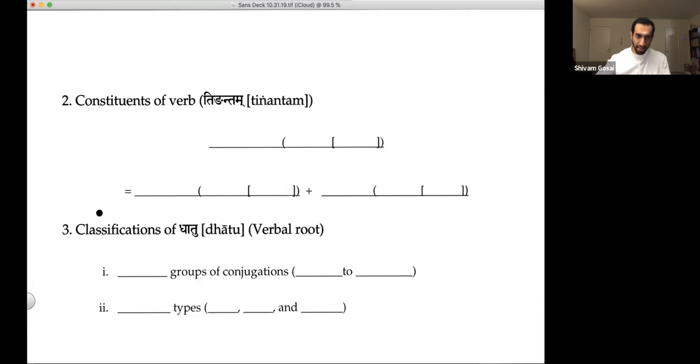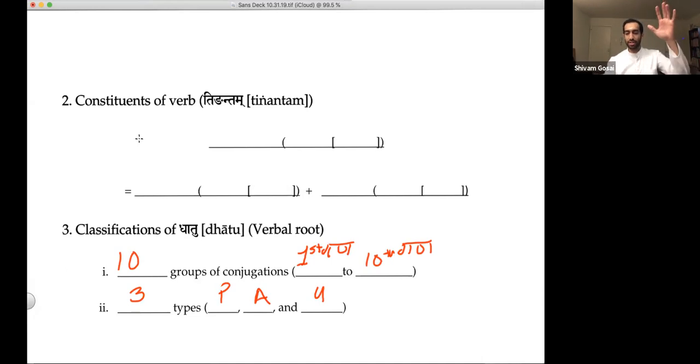Let me write this. There are 10 groups of conjugations, from the first gana to the 10th gana, and there are 3 types, P, A, and U. So this is what we'll continue talking about: within a dhatu, there are 10 ways of dividing into groups, and 3 types, P, A, or U.